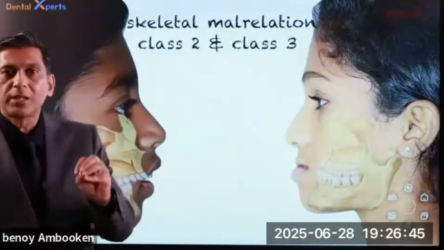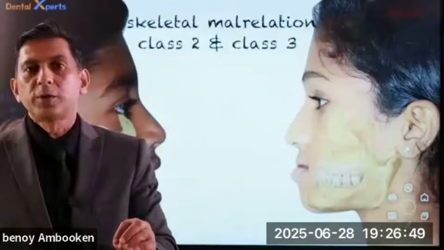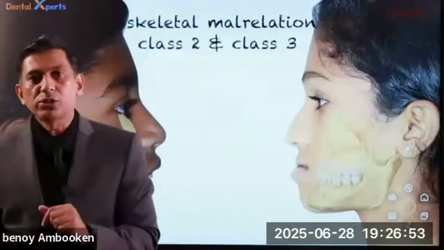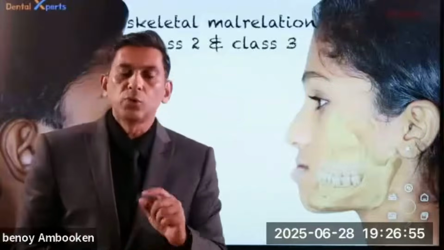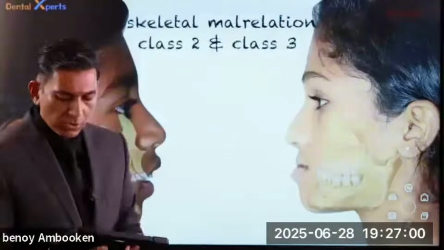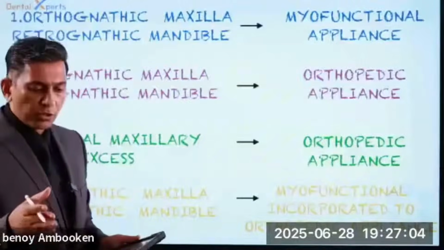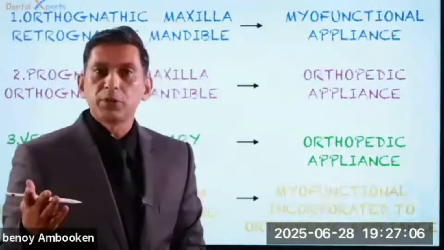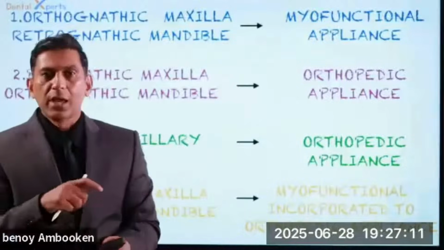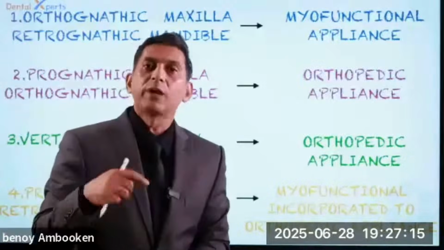If you come across a skeletal class 2 or a skeletal class 3 during the growth spurt, you have to do interceptive orthodontics, because myofunctional and orthopedic appliances are going to give a very good result for skeletal malrelation correction. I'm not reposting the video, but it is already there in the group, I guess. Dr. Meron yesterday posted to the group about skeletal class 2 and class 3, and this morning I also posted on it. If required, I will repost it.